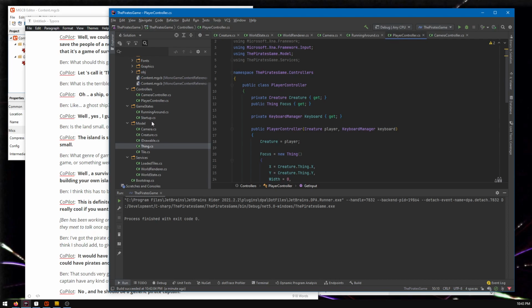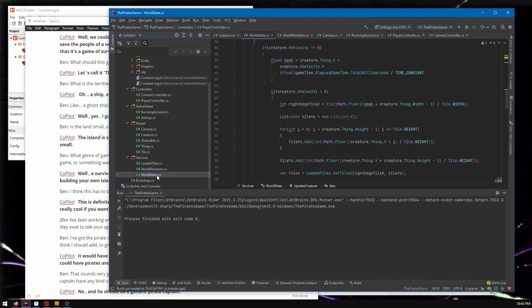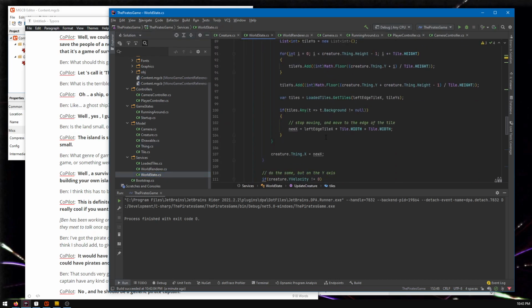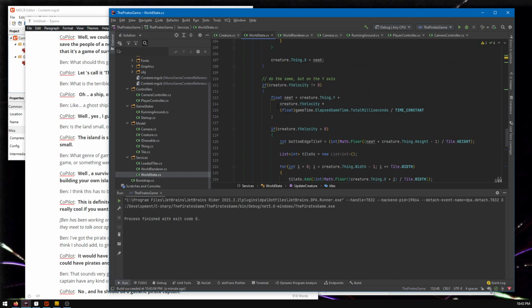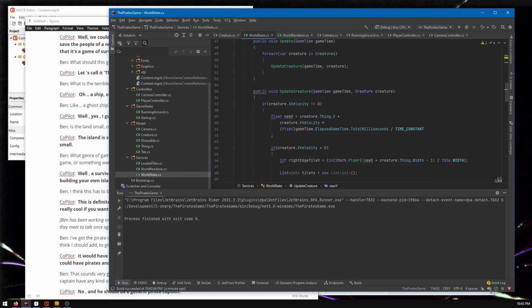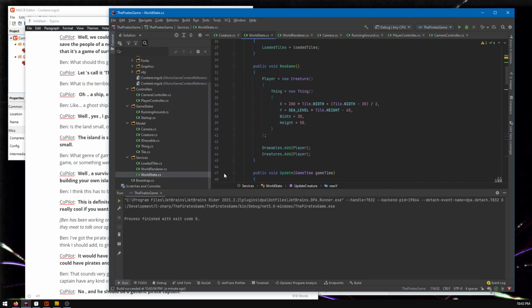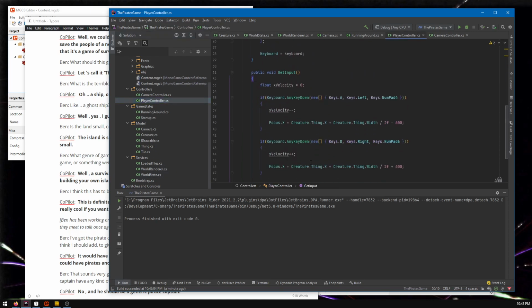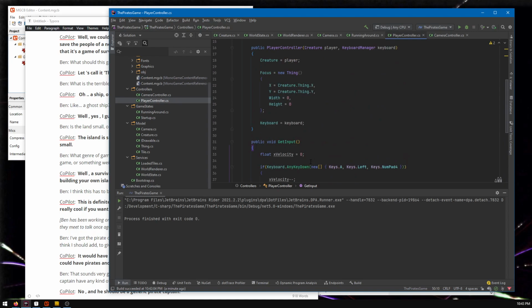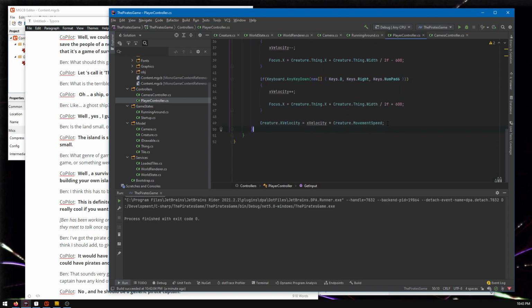Let me go to the world state. I guess I was thinking I could apply gravity in here, but I think I shouldn't. I think that would be the y velocity being set by the player during its controller. So it's kind of not your input. Maybe this is an excuse for where it is part of an update. Maybe now I do want that update function.